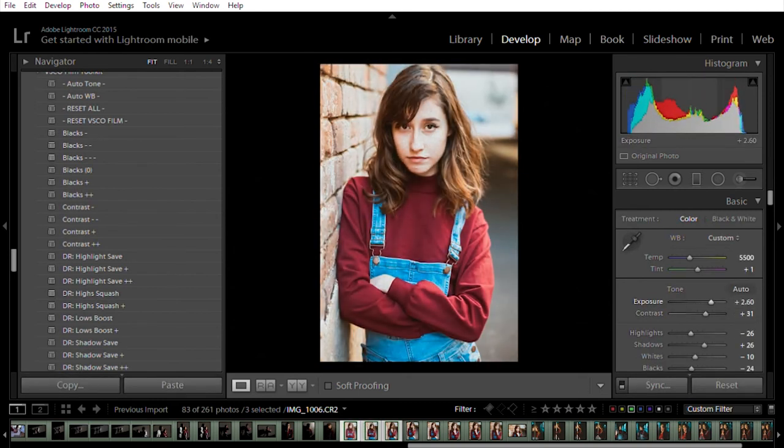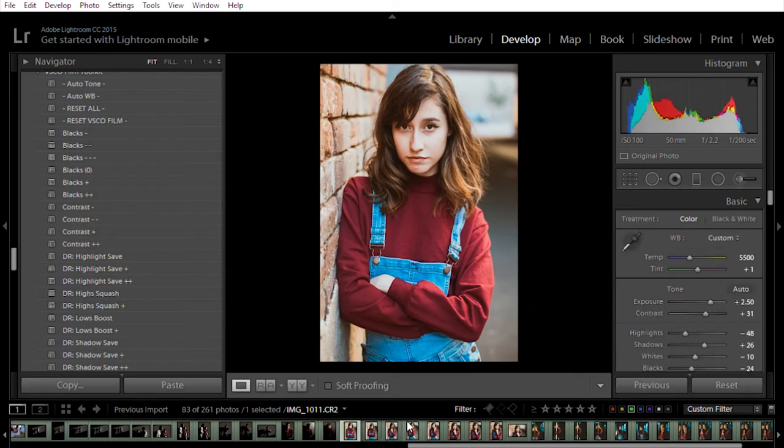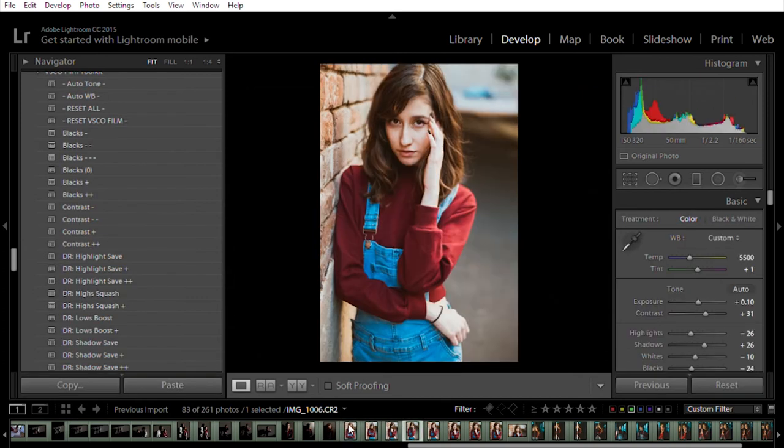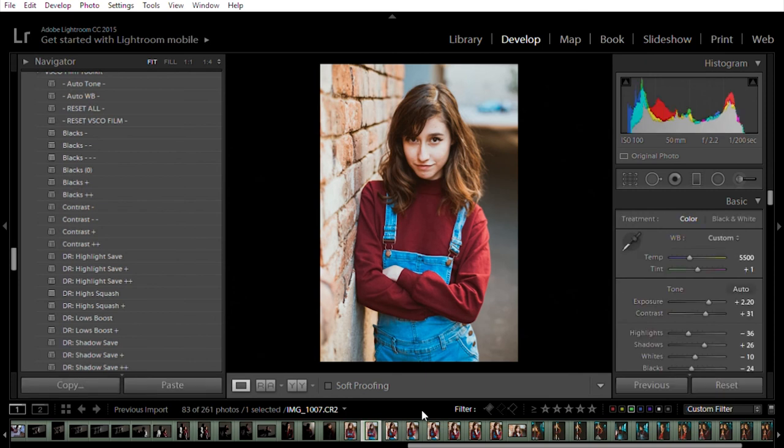So this look is more high fashion, I mean, more Instagram fashion like, as opposed to this one is more portraits. But everything works. See, I can even push it to 2.3 on the exposure. It's good. It's a good different look.